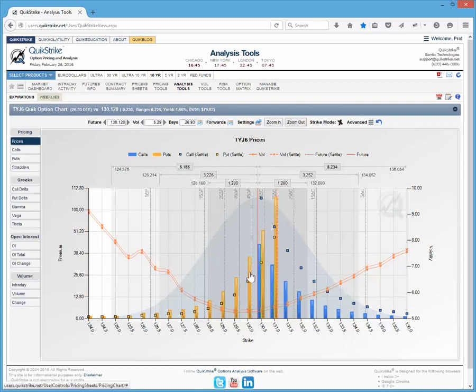What we try to do here is give you a graphical representation of what prices look like. So you can see what looked more expensive, where the downside was in comparison to the upside, and how the at the monies looked from a put and call standpoint, whether they were close to even or not, depending on where this current futures line is versus where this settlement line was. You could see that we're showing two bars in each of these strikes. And you'll notice that the dashed line is over here and the solid line's over here.